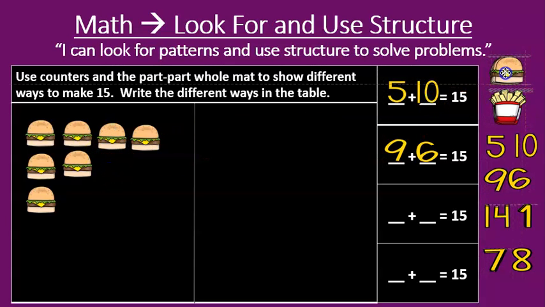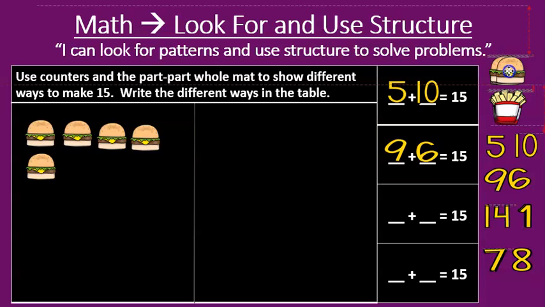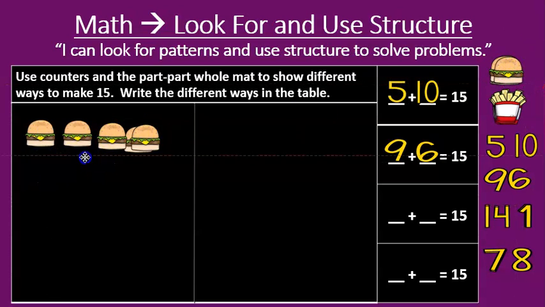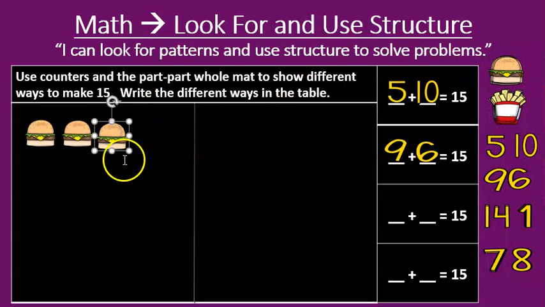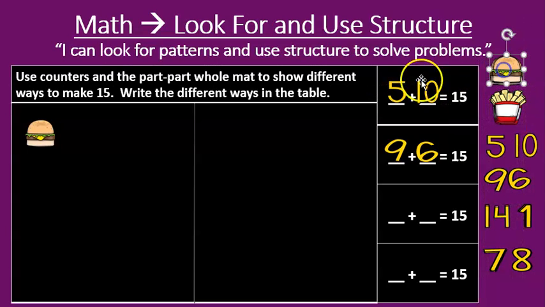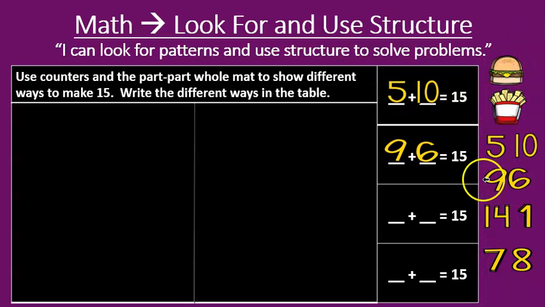And that's what our I can statement is saying, okay? I can look for patterns and use structure to solve problems, okay? You're going to get the hang of this. And remember, as we go along, you're going to really discover that numbers can equal a total of 15 if you use a part-part whole method, okay? Now, let's do the third addition equation right here.